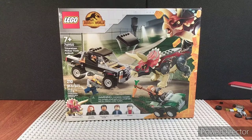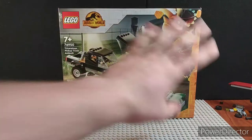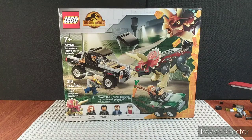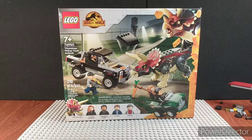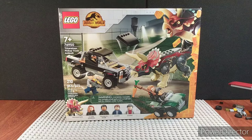First, let's take a quick look at the box art, because it's pretty darn cool. You have this really neat Triceratops graphic. You have a beautiful display, and this is based off that scene in the movie, at the very beginning, where Claire and Franklin are trying to rescue the baby Triceratops. They should have a baby Triceratops in this set. It would make more sense to have it with the adult Triceratops, but still, really darn cool, and it is based off of that scene.